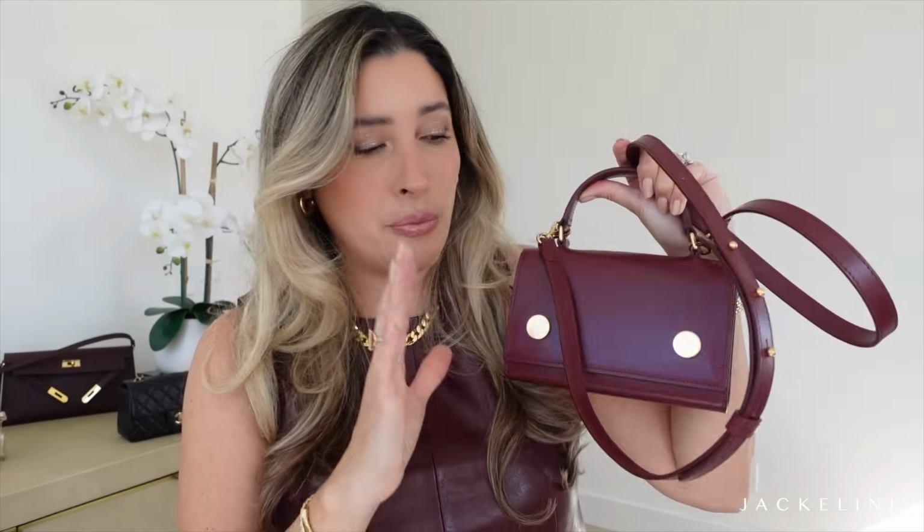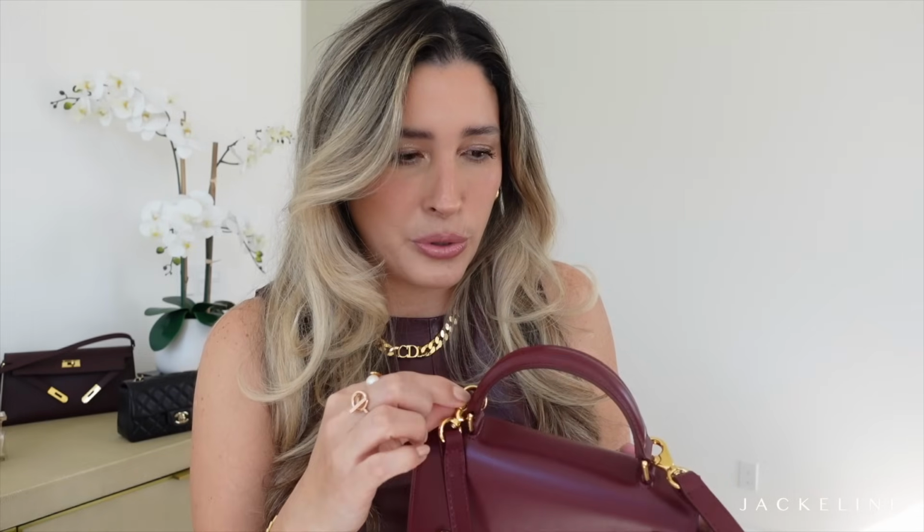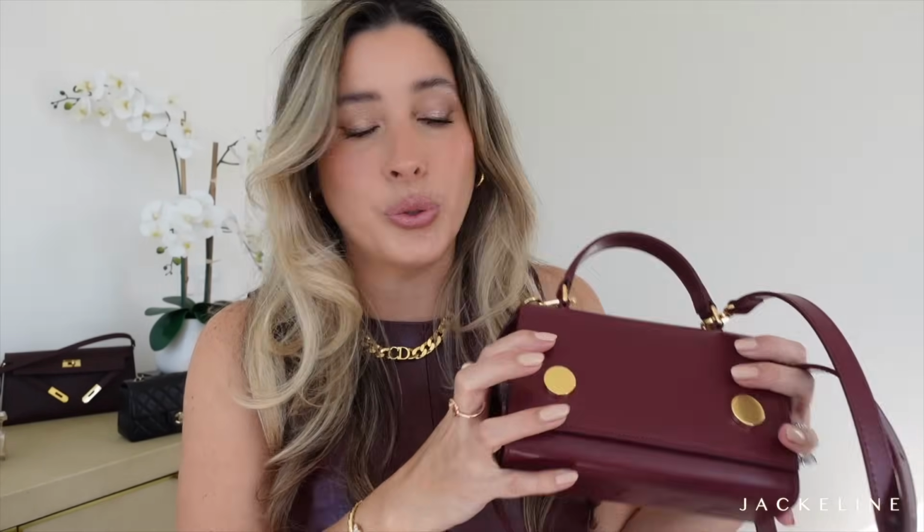I'm planning to get the one that is printed croc. So these are made out of leather. Beautiful, the craftsmanship is just amazing. Even the type of metal that they use is so awesome. And you can detach the shoulder strap, if you want to, and just use it as a top handle. But yeah, this has been another go-to. Love this bag. Tiny but mighty, and in the color of the season. Looking forward to getting the one in the croc print because it looks amazing too.